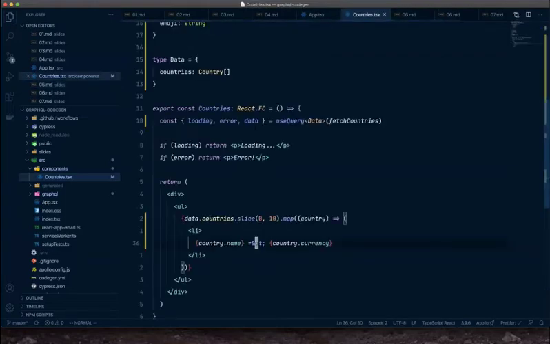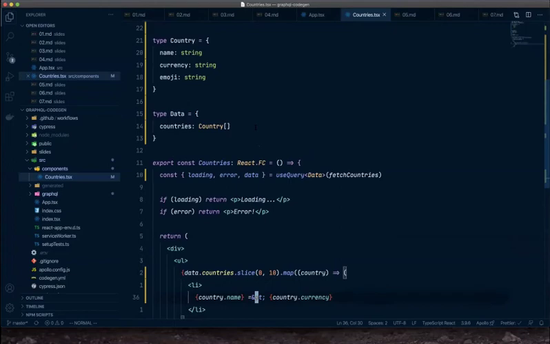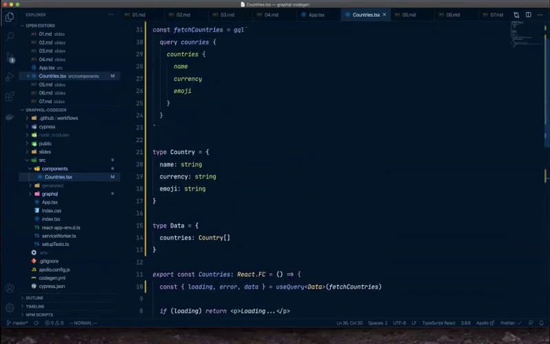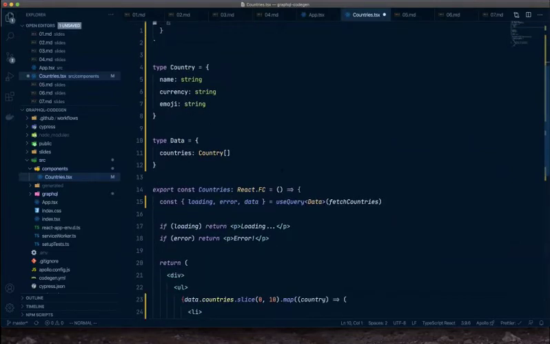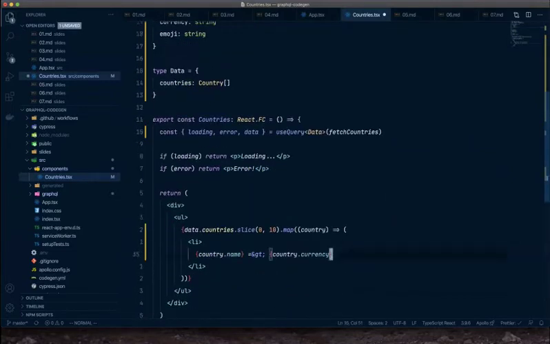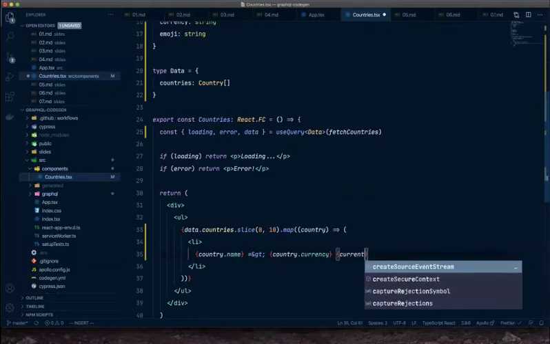We always have to add our types. And what happens if we need to remove the emoji in a future release? Like if the client says that I do not want the emoji, I remove the emoji, but I still get it in the types here. If I type country here, I still get the emoji.